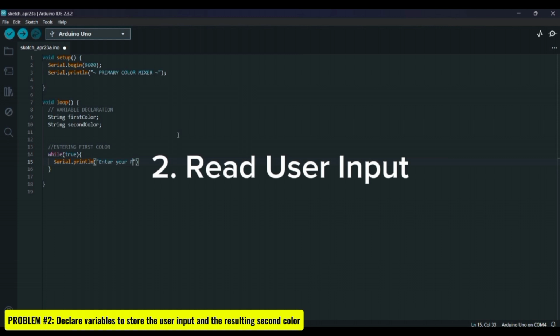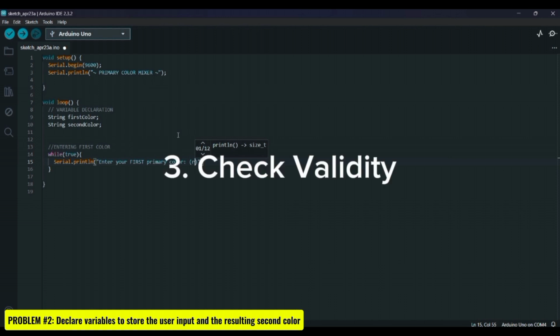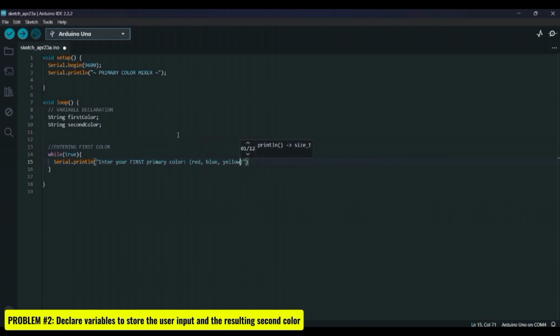Read and store the user input using Serial.read or Serial.readString. Validate the user input to ensure it is one of the primary colors: red, blue, or yellow. If the input is invalid, display an error message.